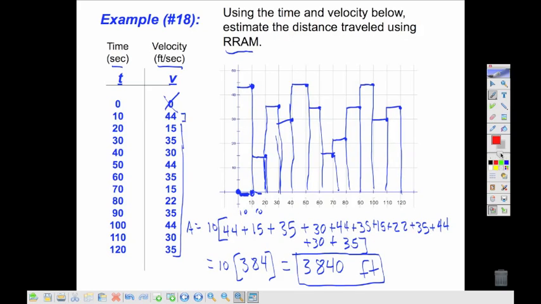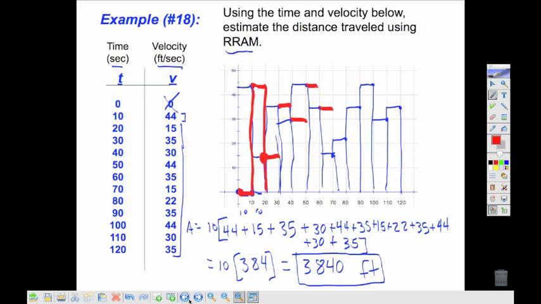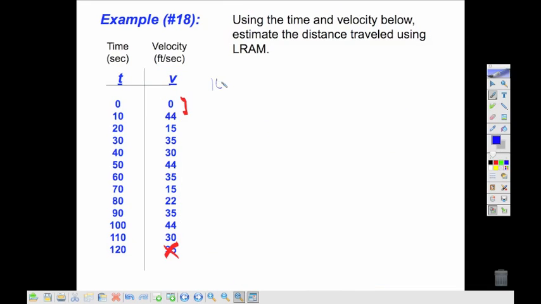Now looking back at our graph, I'm going to use red for this. That would mean that our first one is down here. Our second one is actually going to be the higher one here. Our next one would be going here. So all of our left sides are going to be changing, it's going to be switching the order. So what's going to be different for the left sides is that we are going to start at the 0. We're not going to use the final one because at the final one our left side will be actually here at 110. So we can add all of these together.